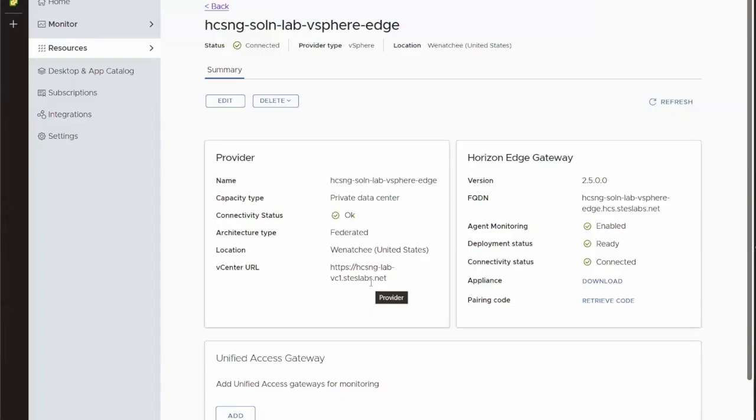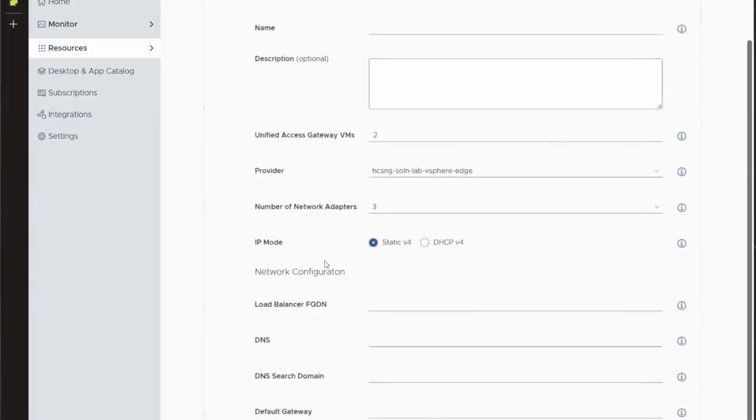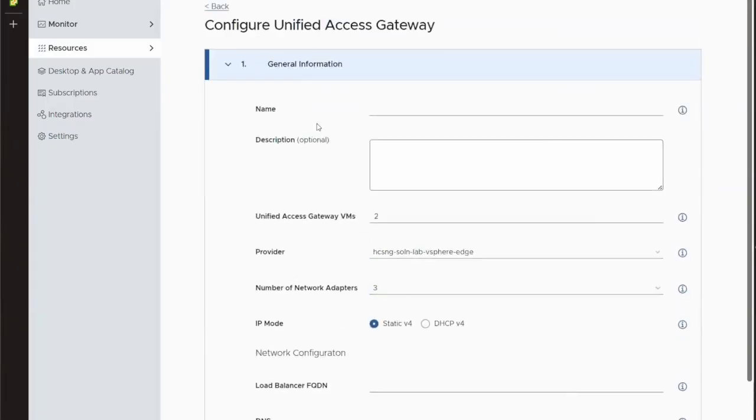Okay, so around 15 minutes have passed now. We'll attempt adding the unified access gateway again. As you see, this time we do not see the error message anymore, and we can start adding the UAGs. So let me start putting in the data for that. The name, I'm just going to continue with the convention that I've been following. Two gateways is the minimum.